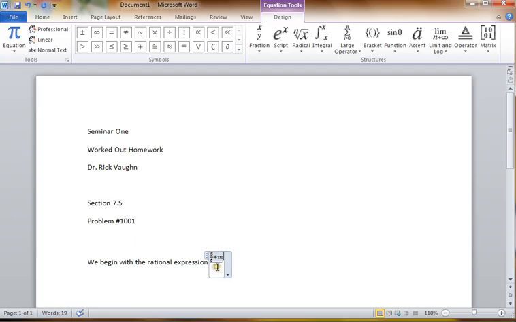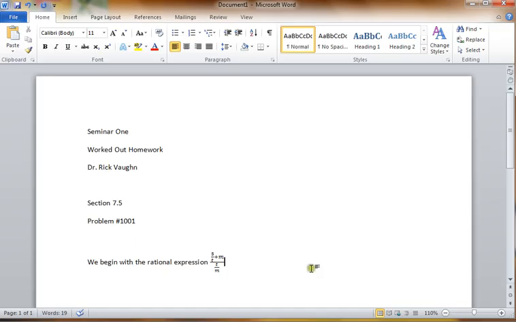Now I'm ready to switch to the bottom of this rational expression, and the denominator of this rational expression is again going to be a fraction. So again, I'll go to the fraction tool, and this time the denominator of the expression is going to be t over m. And then I can click outside of this equation box to let it know that I'm all done, and it goes back into where I can type text again. Right? So this is our rational expression. 5 over t plus m is all over t over m.